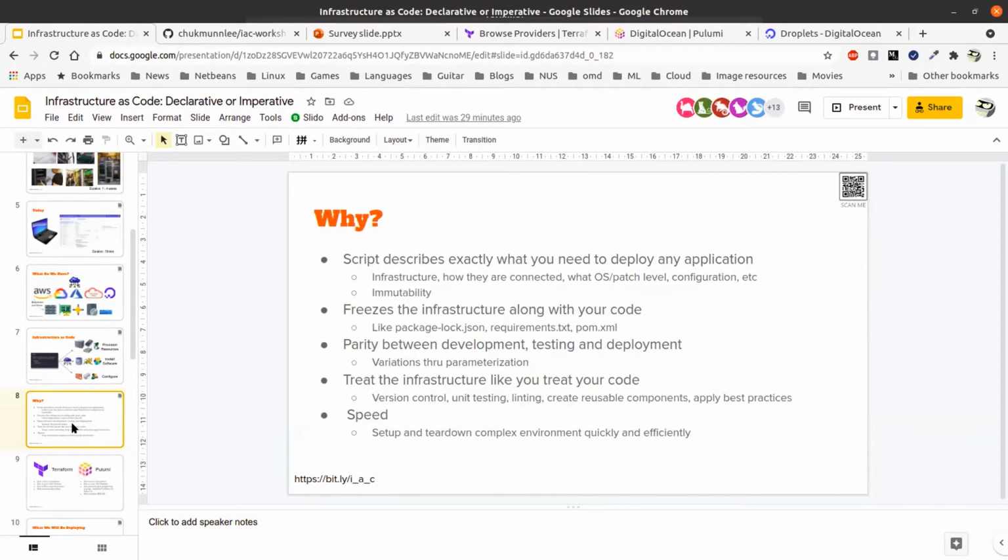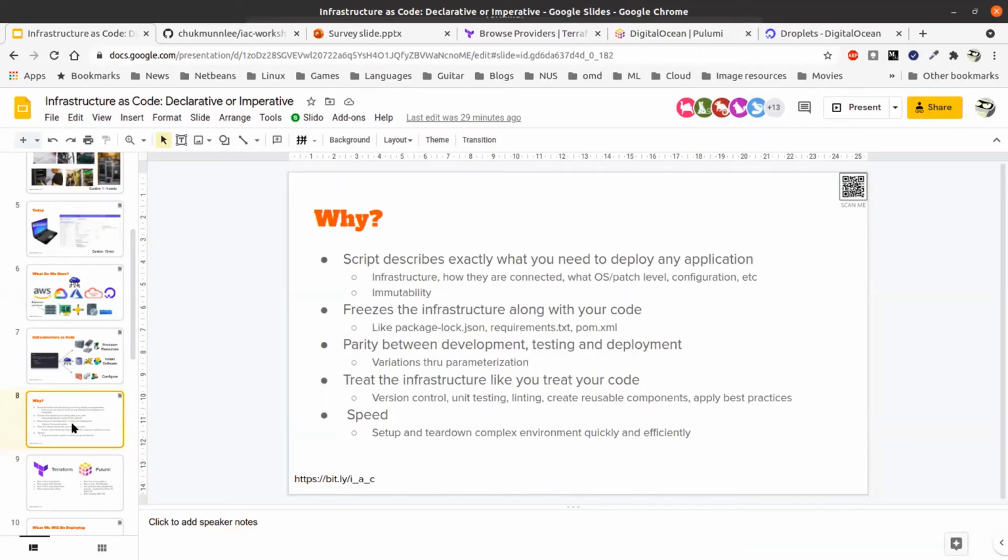The other thing that is really good with IaC is that now, for the first time, if you are a developer, there is parity between your development machine, your testing, and your deployment. The machines are the same; although the number of CPUs and the memory can be different, the operating system and the way it is set up can be exactly the same. So you are now actually testing on what you're going to deploy, and deploying on what you developed.